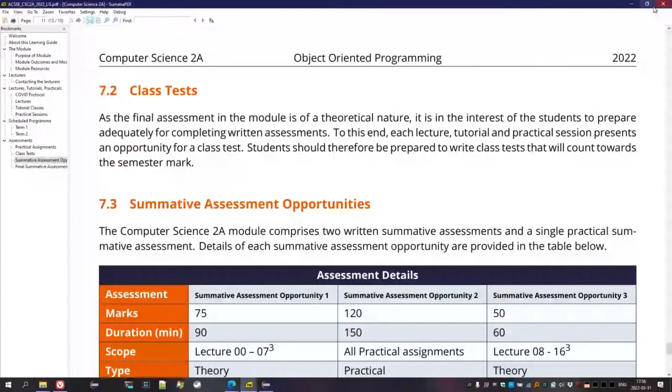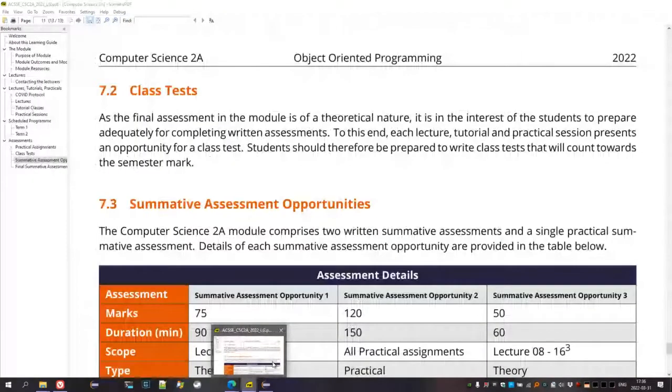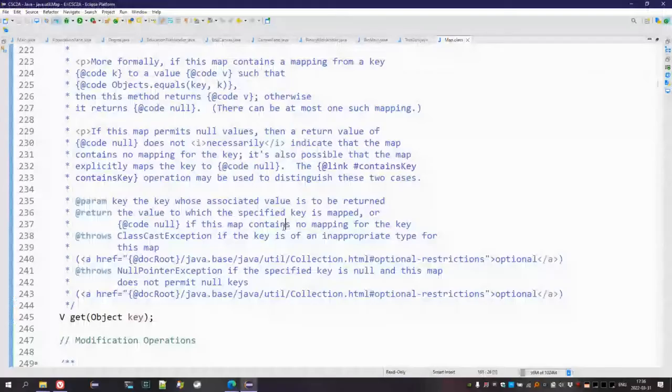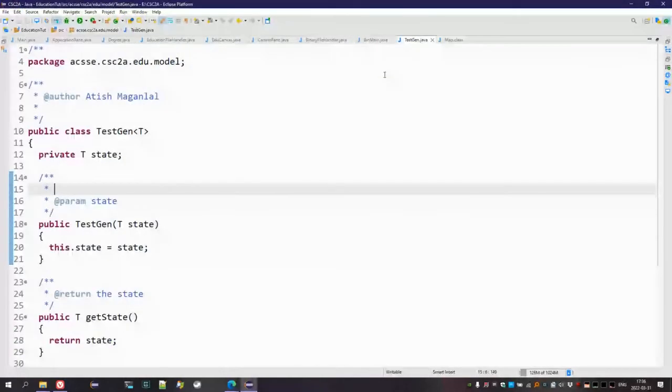Okay, so I think that's all that I need to talk about for Practical X. If you do have questions about Practical X, you can always email. But we're going to jump back now to looking at some code.